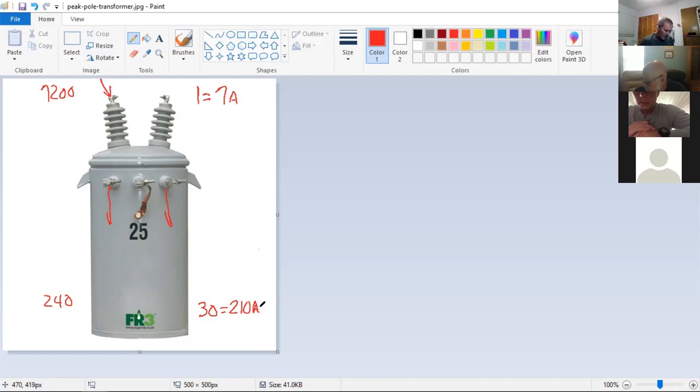So right now I can take a measurement down here. I'll take my amp meter, put it around here, and get a 7-amp reading. If I put my amp meter around this wire and this wire at the same time, I should get a reading of 210 amps. So you have just figured the ratio of a transformer and know how to compute the input amperage and the output amperage. You want to try a different number? Is everybody up to speed there? This can get kind of confusing.